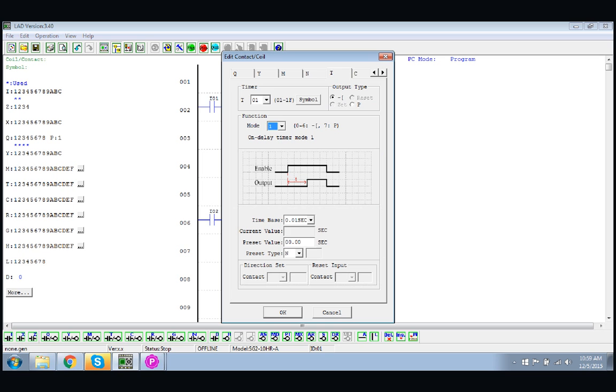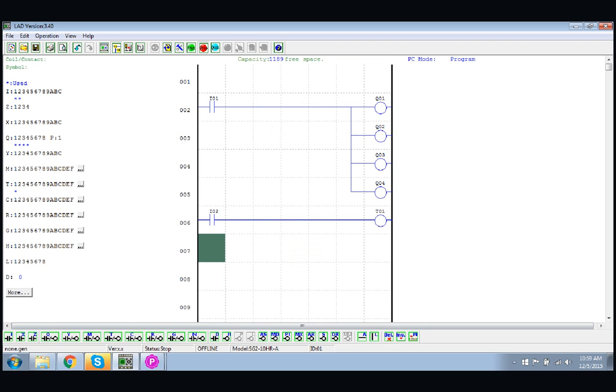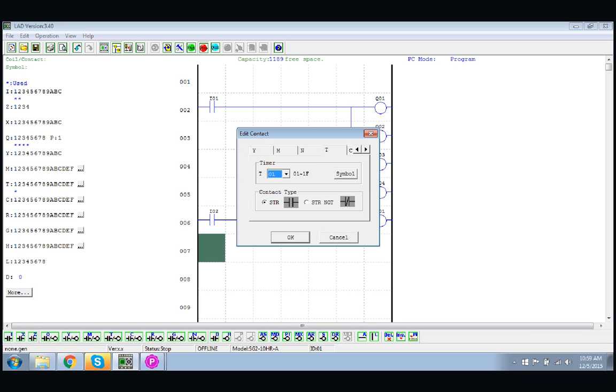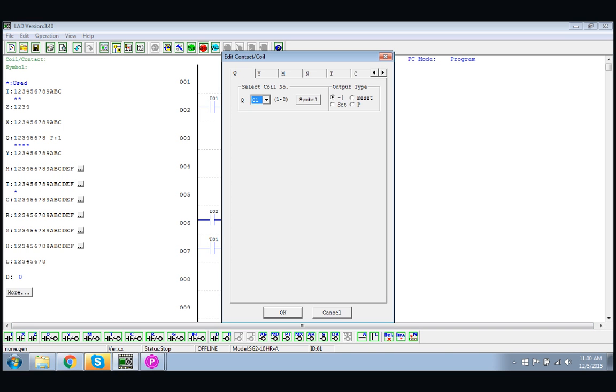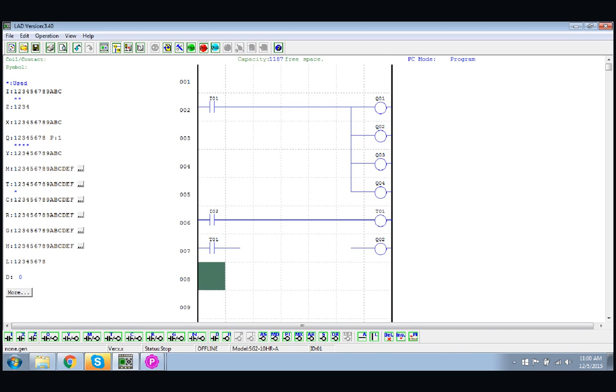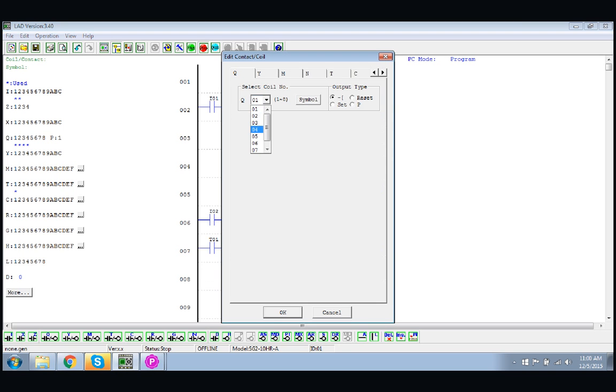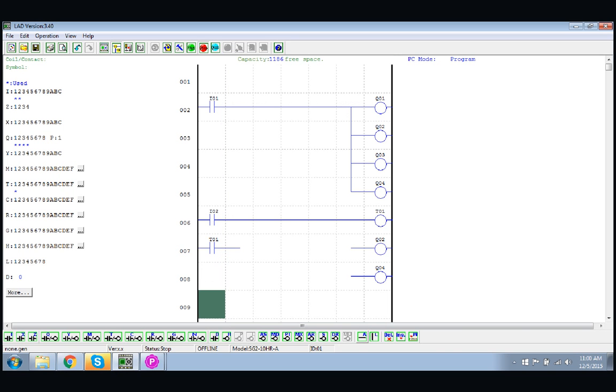You can just play with this and see what happens. But let's make the base time 1 second. Let's make it a 3-second timer, okay? And then we will say that when that timer is activated, we're going to fire 2 outputs. Let's do 2 and 4, and just make sure we've got continuous current all the way through.